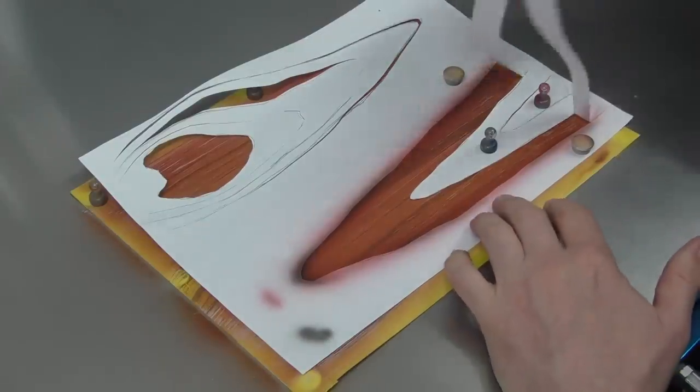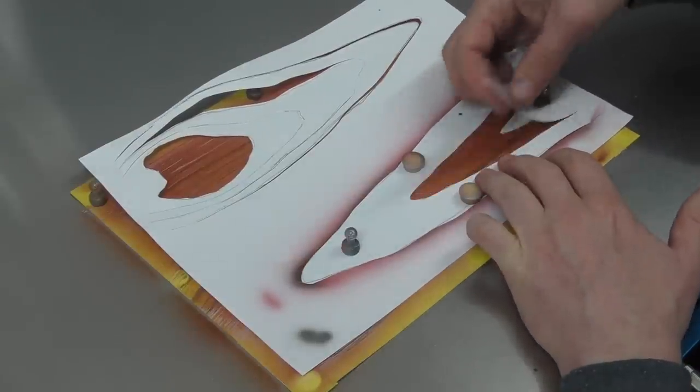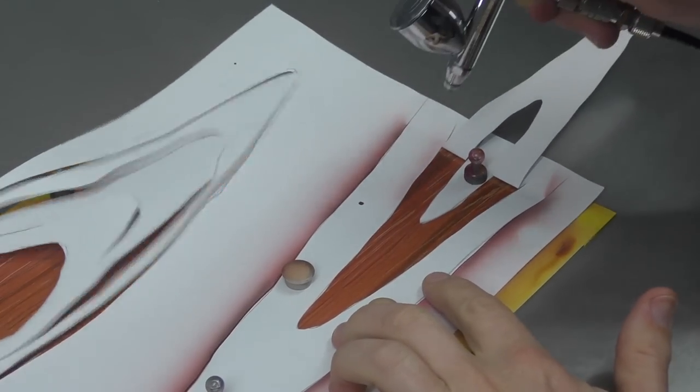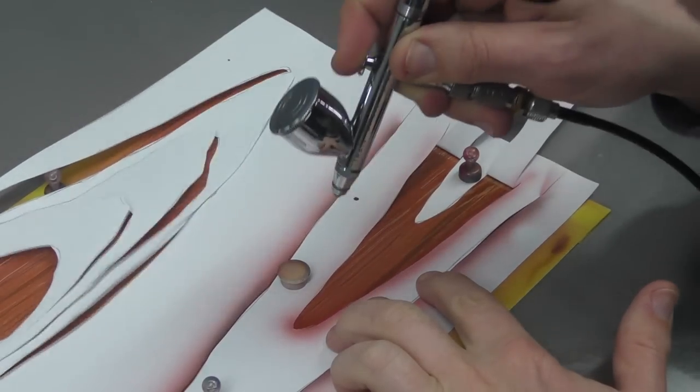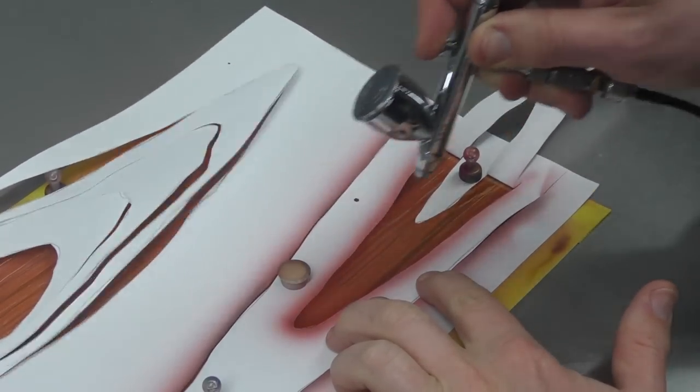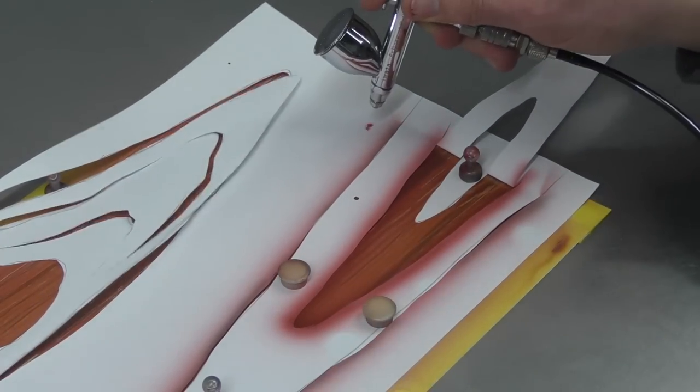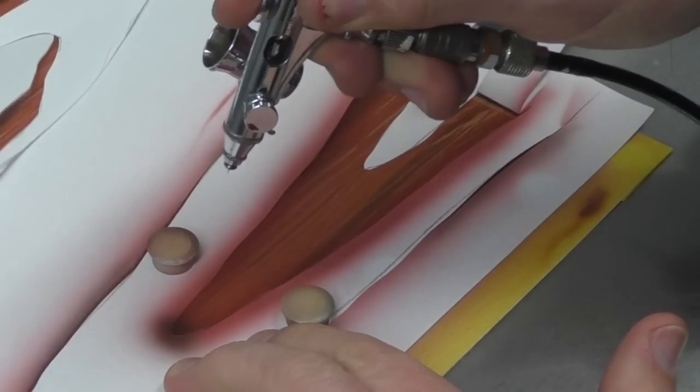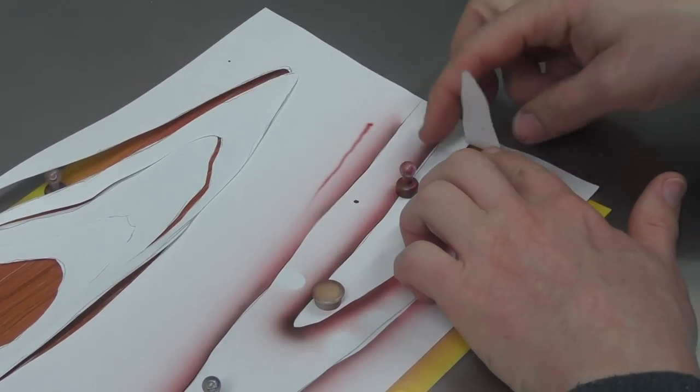So moving right along. I'll lay this one back down now and I'll lift up the next one. So super easy to do. Come in with the true brown first. Hit that edge. So you can go a bit heavier with the true brown obviously. And I am going right around that edge. Keep the air pressure down. Just pulling back and moving with the airbrush is very important. You don't want to get sort of a heavy spot. And now with our sepia black mix. Same again. Hit the edge. Mask that one up. And remove that final center part. Repeat the process. And we'll have a look at it.